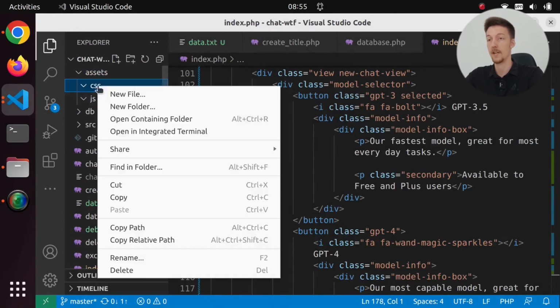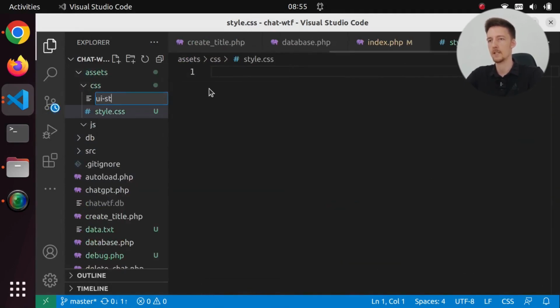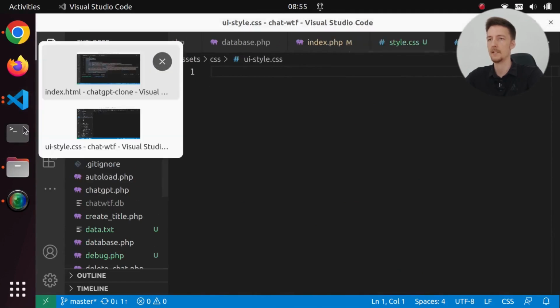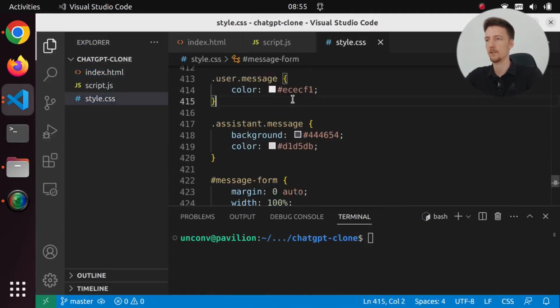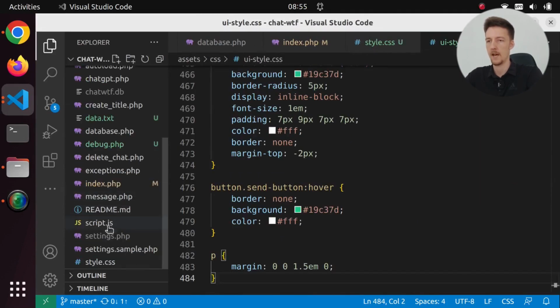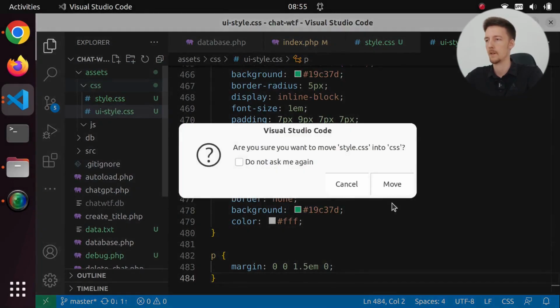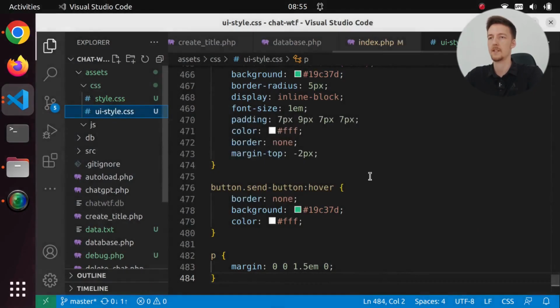Okay, and let's create here style.css and UI style.css. And let's copy the style.css from here into the UI style. And in fact, I will just drag this thing up here, and I will replace that one.